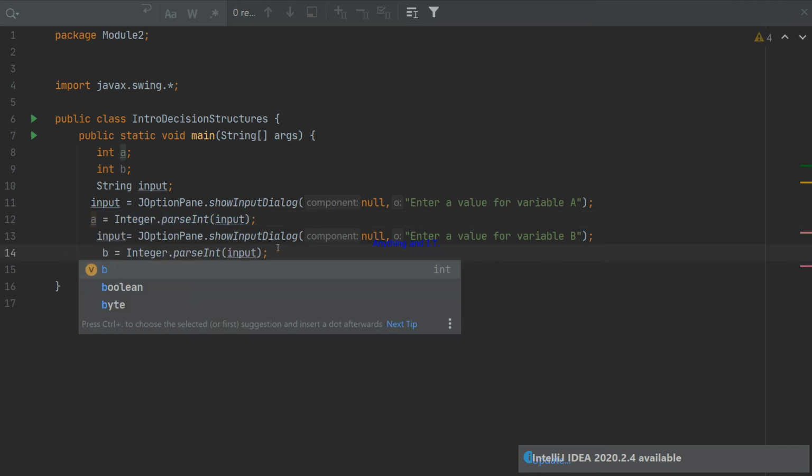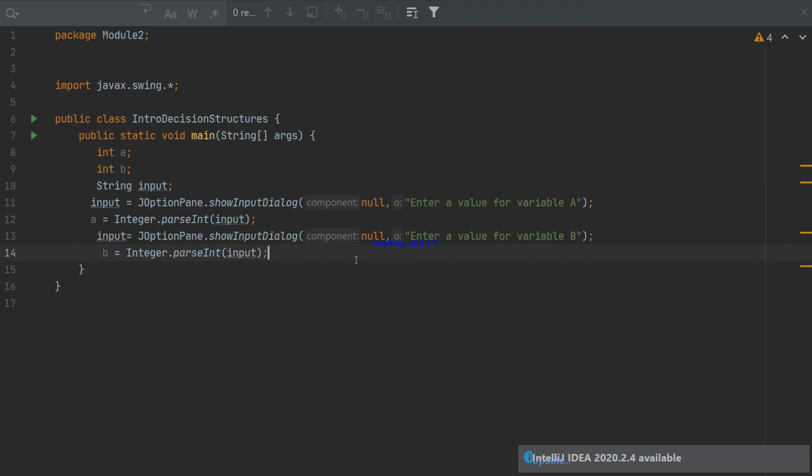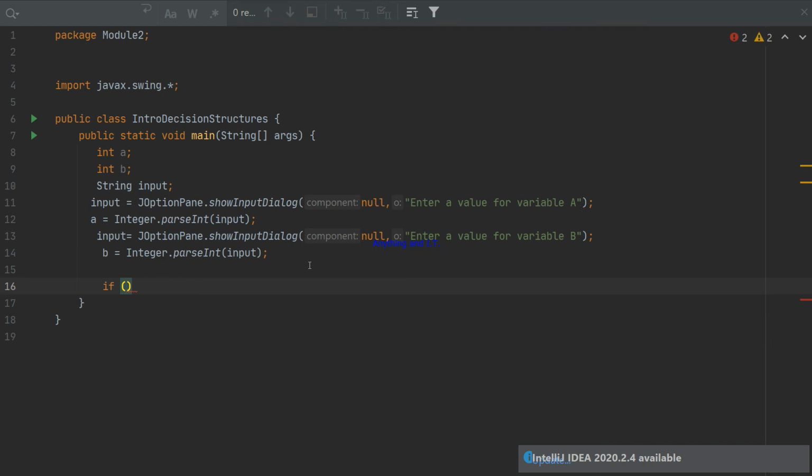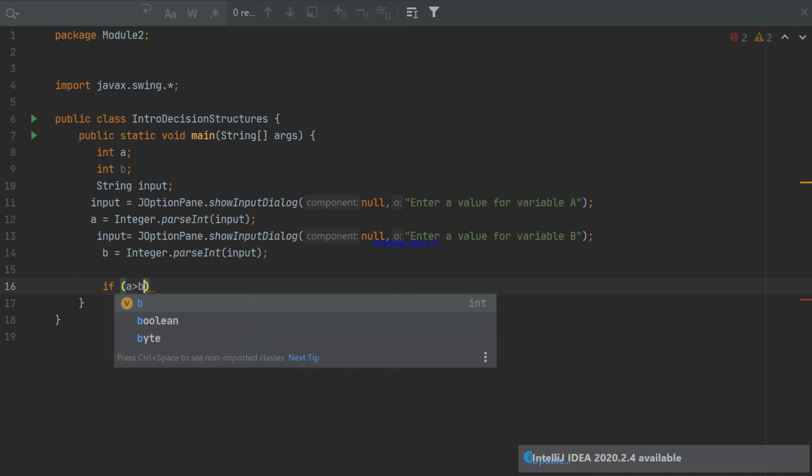Then B will be equivalent to the parse value of our input. Now, since may value na tayo ni A and B, pwede na tayong gumamit ng if statement. So, sa loob ng open and close parenthesis natin, doon natin ilalagay yung expression to be evaluated, of course. So, ang tatanungin lang natin is A greater than B?